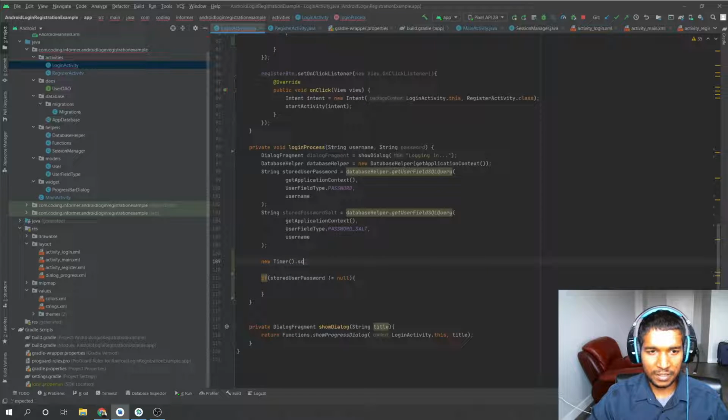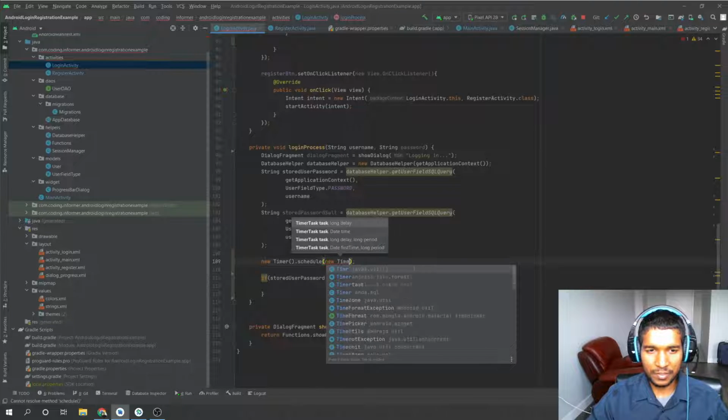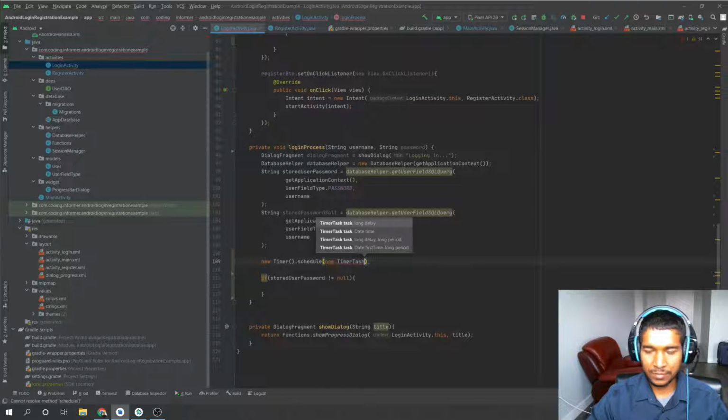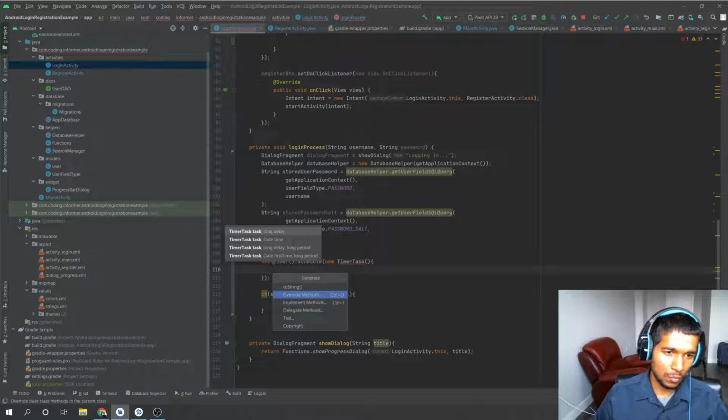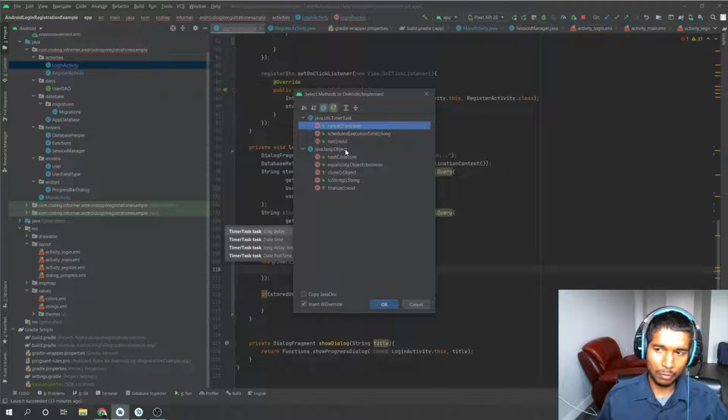So first we need a schedule, and we're using timer task. And this is used to create the login screen. So usually if we didn't do this, it would go right away into the result, but we don't want that.